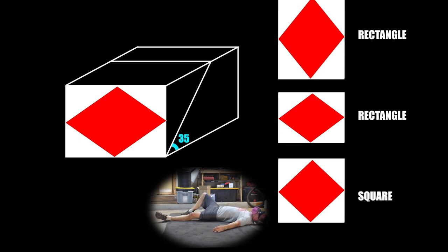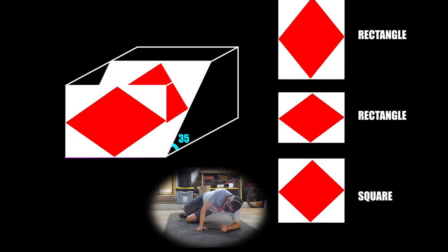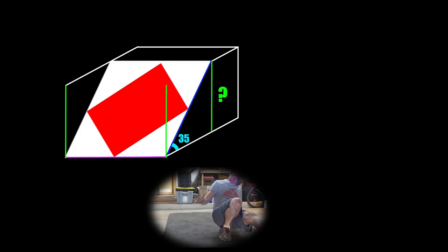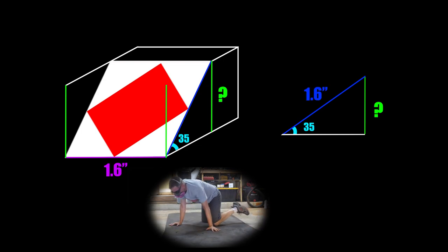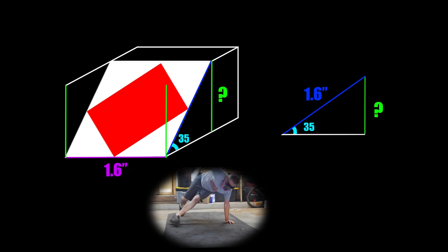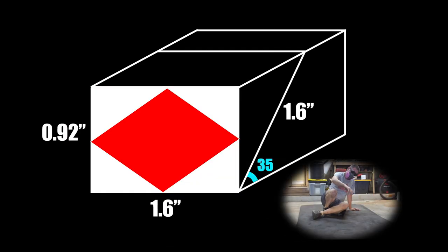So how do we find the dimensions of our starting billet that will allow, for example, a 35-degree angle to yield a square face where the purple and blue lines are the same length? The key is in the green lines and the right-angle triangle equation. All of the green lines are the same length, so we can make a triangle out of the side of our billet and use calculations there. The length of the blue line is known — it is the same as the length of the purple line, the bottom of the face of our billet. Let's say 1.6 inches. By using the right-angle calculator on Google, we know the height must equal 0.92 inches. So to get a non-distorted square face after an angled cut of 35 degrees, the height of our billet must be 0.92 inches if the width is 1.6 inches. The dimensions must be forged accordingly — not ground, forged.